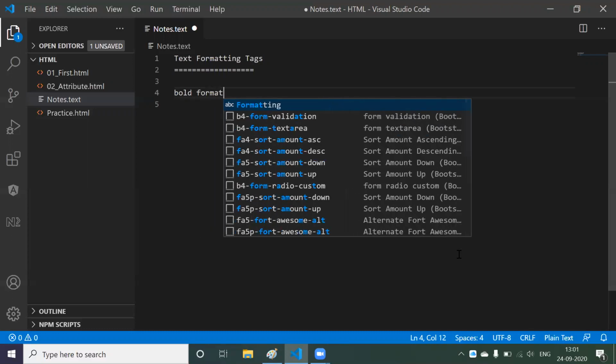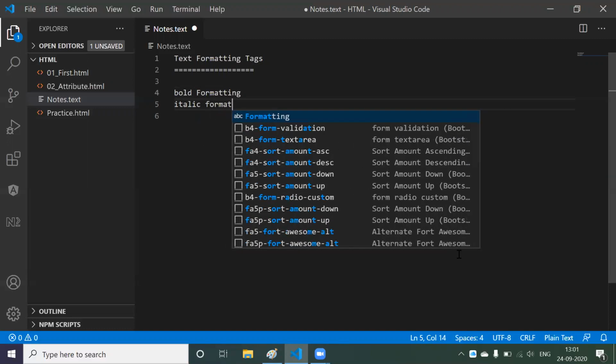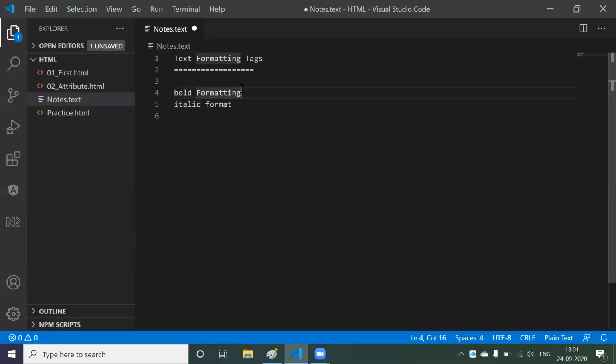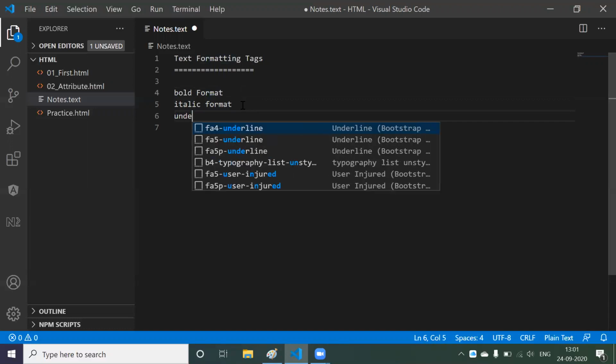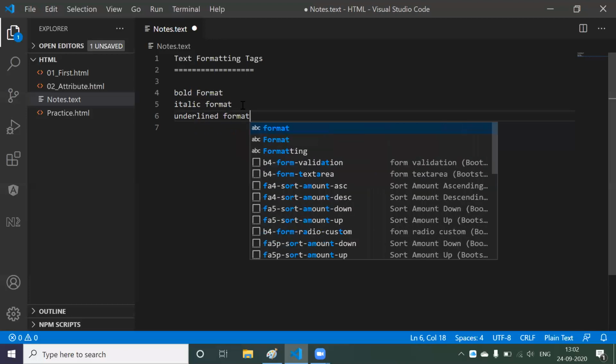You may see some sentence or a word in italic format, and some sentences you might see underlined, where you feel, okay, this is an important word, so I have to underline it. You might have seen in some websites some words or sentences underlined.